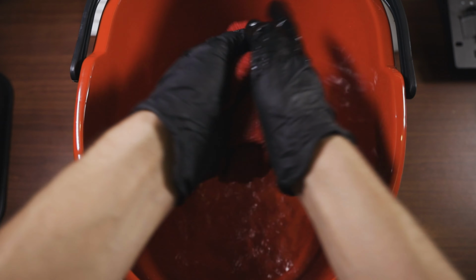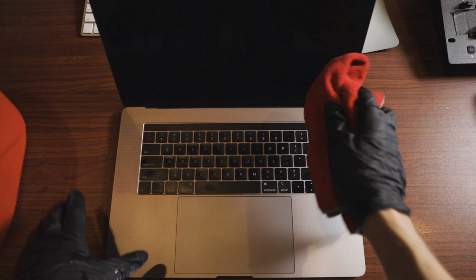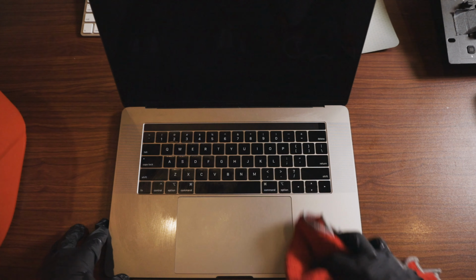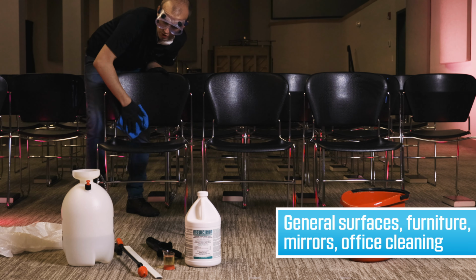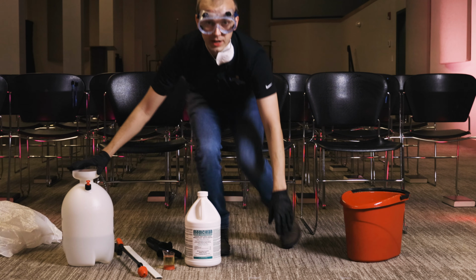It's the same for just about any surface. Clean first, then treat the area and allow to air dry. Adjust the amount of wetness of the original application when cleaning electronics and other items more sensitive to moisture. If I have a large area to clean and disinfect, or a high volume of pieces like these chairs, I could move to a more productive tool, like this pump sprayer.